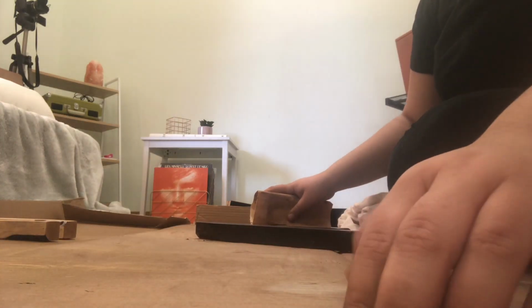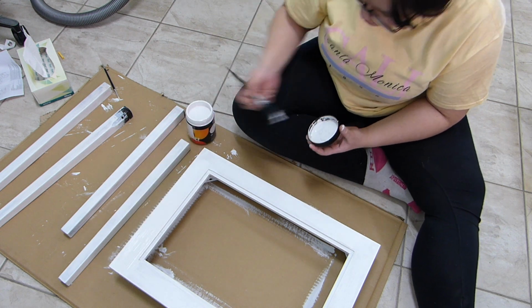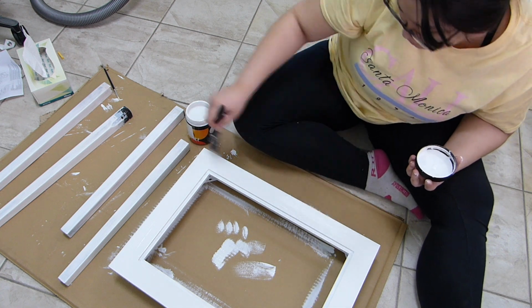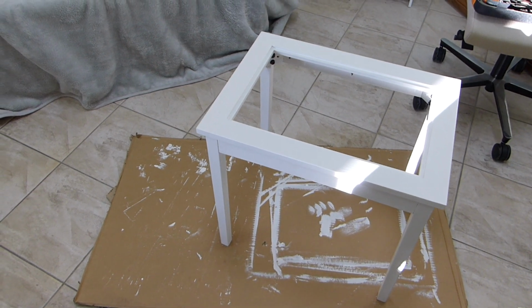Like I said, the little white tables behind me are what the computer's on. The computer was on the desk, but it was too high, so I moved it down here and I'm using it with this little stool. The tables were originally a chocolate brown color and I didn't like it at all. So I dismantled them all with an Allen key, which was really easy, then sanded them all down, primed them, and painted them with this white wood paint. I didn't know if it would turn out too thick, but I sanded them down a lot, and it turned out better than I thought it would.